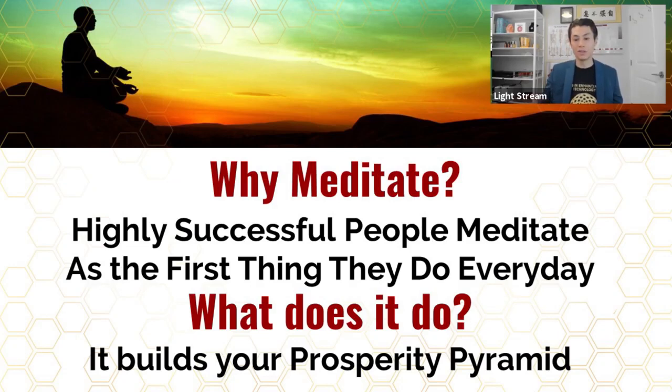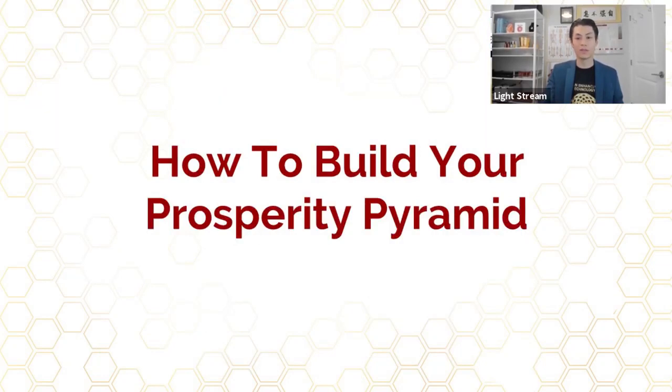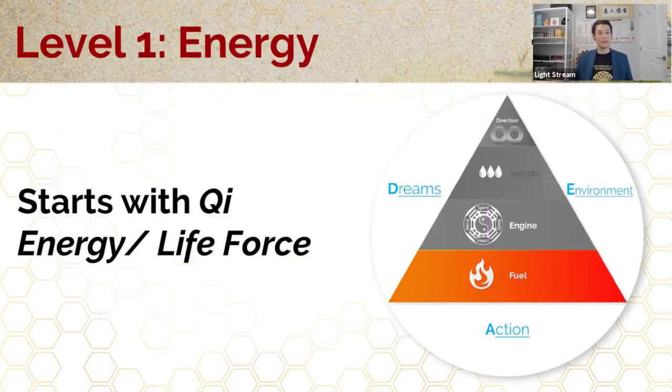Okay, so what does meditation do? If you don't meditate now, here's a good chance for you to learn how to meditate. And if you already do, here's a chance for you to take your meditation to a new level, so to speak. So what does meditation do? It builds your prosperity pyramid. How do you build your prosperity pyramid? As I explained, the first level is fuel. It starts with Qi. It starts with energy and life force. So you need to have that energy and life force in order to fuel your engine, right?